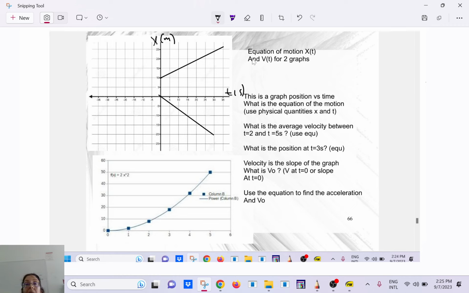What about the positions? Position is moving away from my hand, and then it comes back to my hand. So what's the equation of kinematics? The initial position is zero, initial velocity is 10. Okay, t equals zero, it's 10. Minus 0.5 times 2, that 2 is your acceleration, minus 2 is your acceleration, t squared.